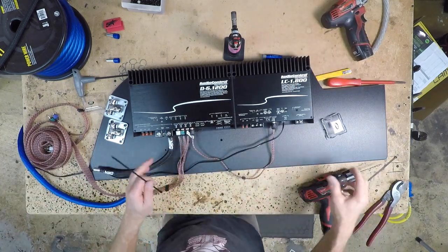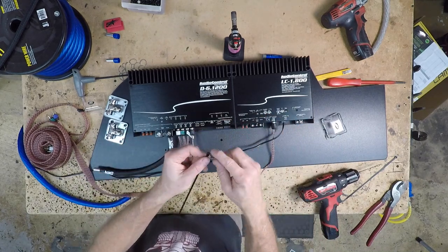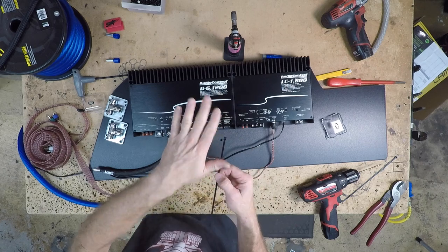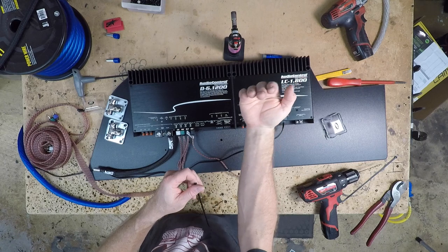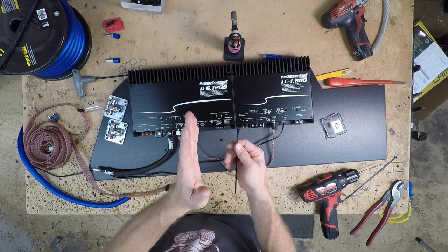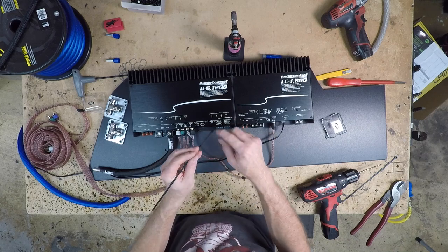Depending on how you're planning to mount this, if it's gonna be mounted on a flat surface, you wanna have the zip tie locks on the top because they're gonna stick out an eighth of an inch on the bottom. The panel won't go flush up against something. In this case, we have a carpet barrier. Carpet will give a little bit, so we're gonna go ahead and put our locks on the bottom.